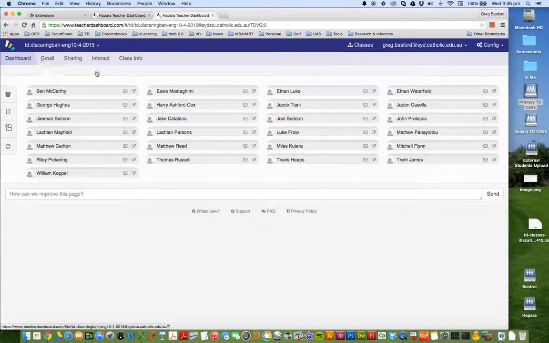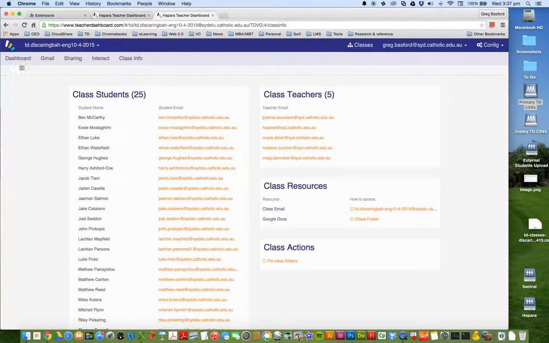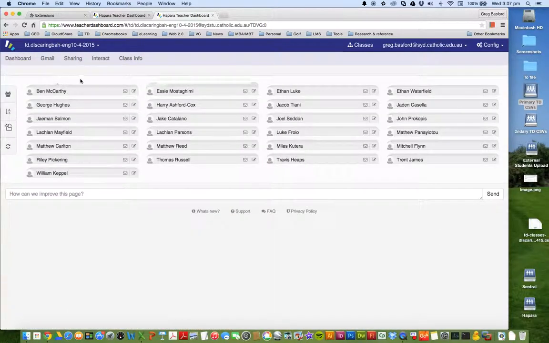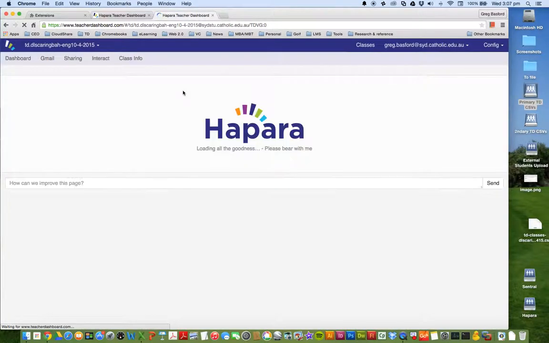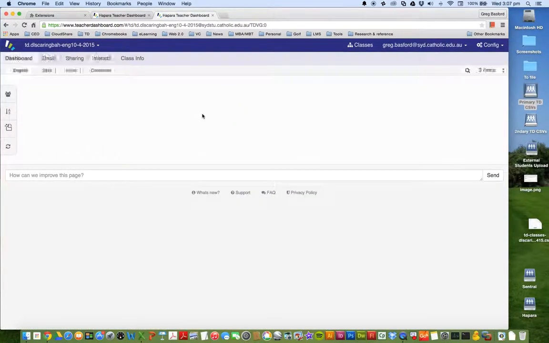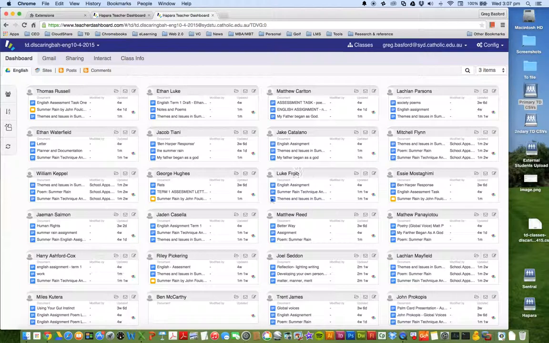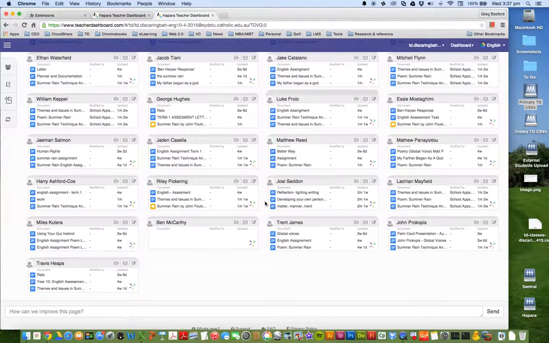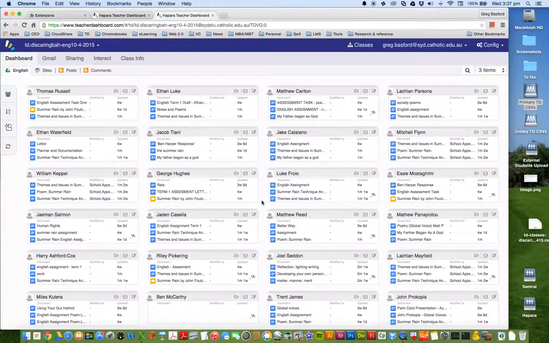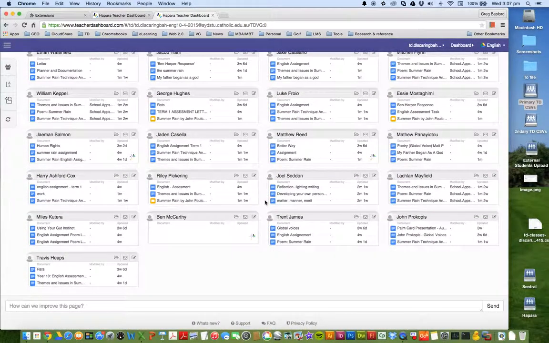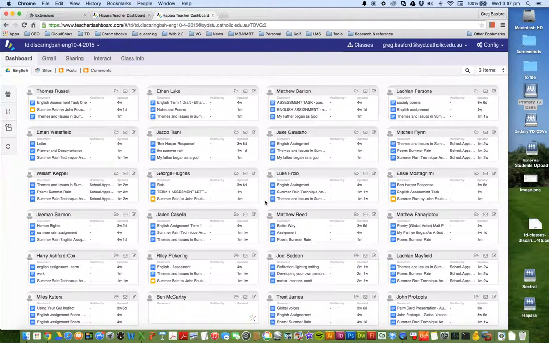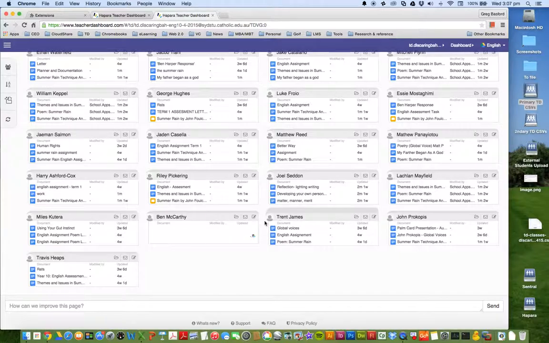The interesting thing is if I go to the dashboard and bring up the dashboard, hold on, I go to class info, and then I go and bring up the dashboard, and then I hit refresh, so I'm reloading the browser. Give that a second to pop up. You can see it pops up okay. And now I just might let that load. So just letting that load. There we go. And again, we've still got this Ben McCarthy not loading.